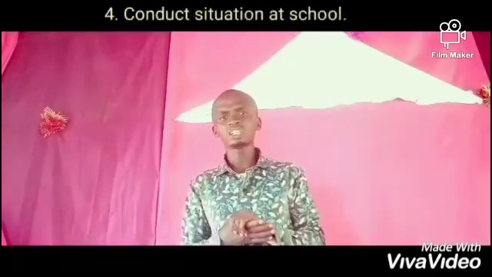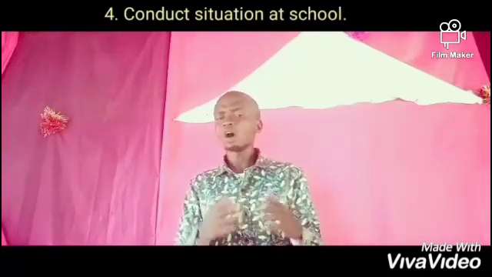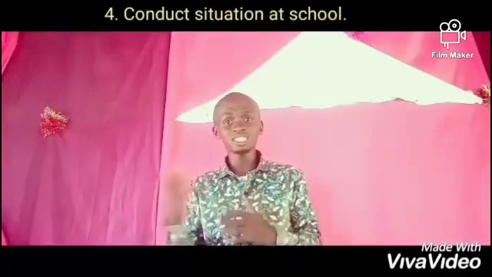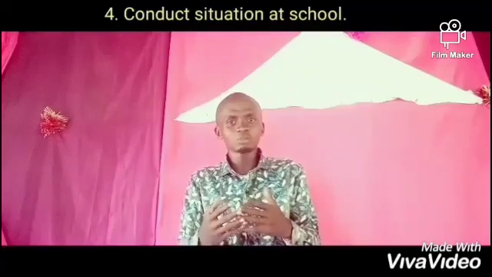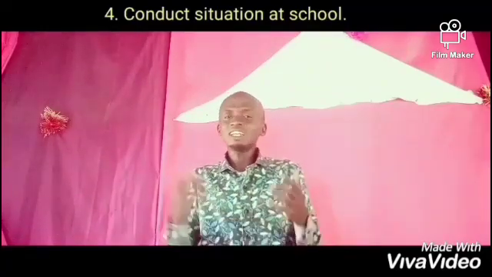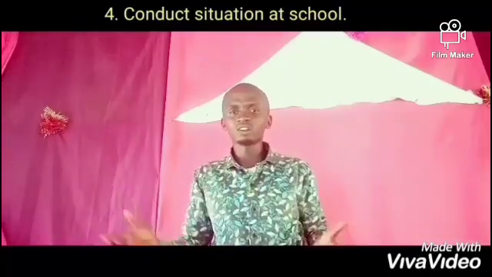Number four, conduct situations at school. When there is improper conduct between students, or there is rift-raff between classes. For instance, JSS1 and JSS2 have a misunderstanding, it may be a case of a simple duster. Then the two class captains can come together and settle it through the process of negotiations. It can involve the two class teachers coming together so that the case may be settled. They will say, okay, this duster, let us leave it for my children. Let the other class go and get their own dusters.